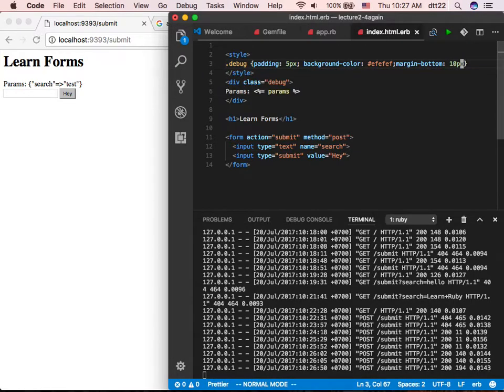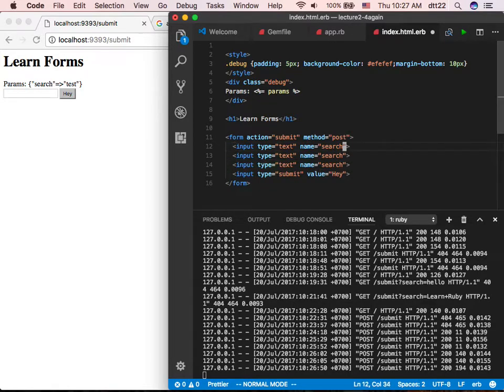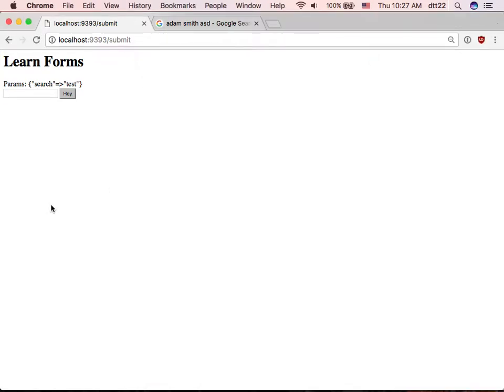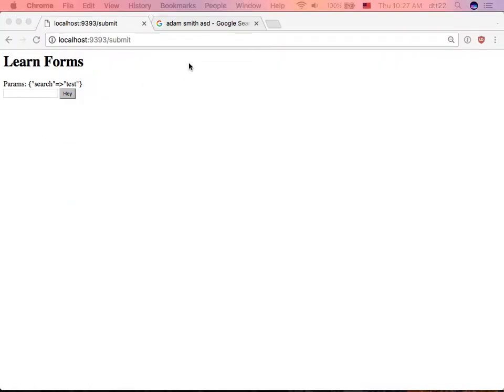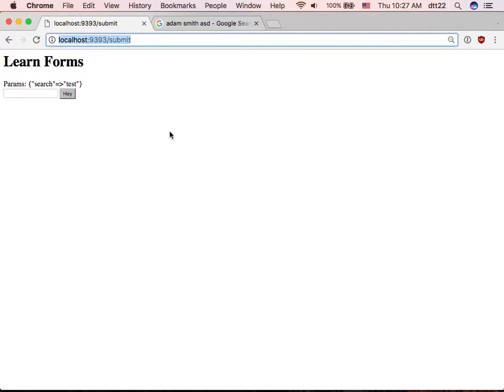And now to show you guys that we can do more than just search, let's say you have a form that is name, email, password. You ready? And then we're going to resubmit the form. No, I reload the page first.